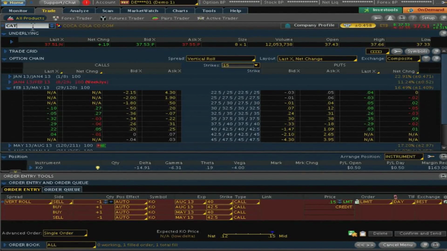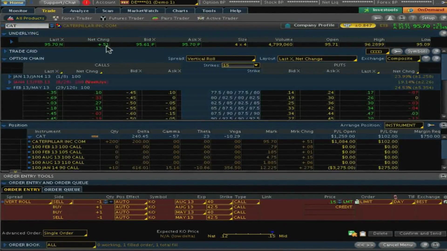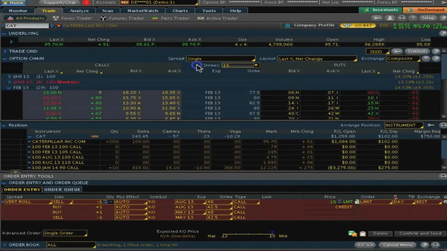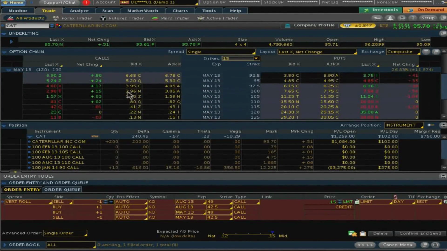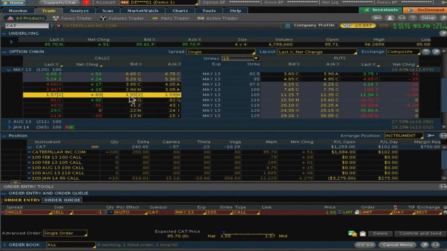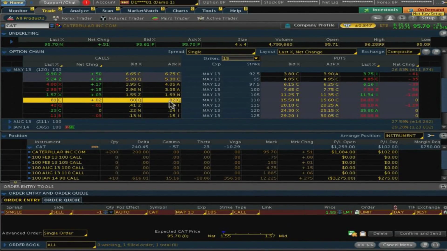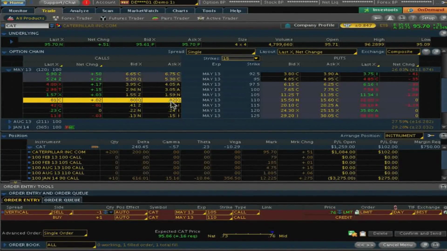Type in the desired symbol to trade into the gray search box, and then switch the spread view to single. Next, expand the expiration you would like to trade. To enter the first leg or option for the trade, click the bid or ask. Then to incorporate the rest, hold down the Control key on your keyboard and click the desired extra legs to be added to the trade. Just as before, the order is entered into the order entry window at the bottom of the screen.